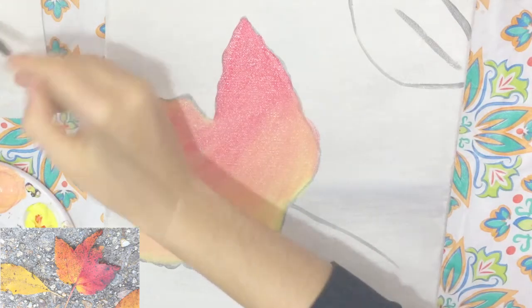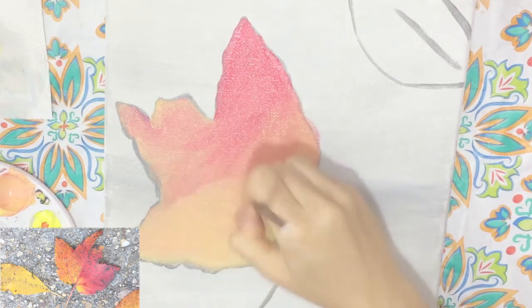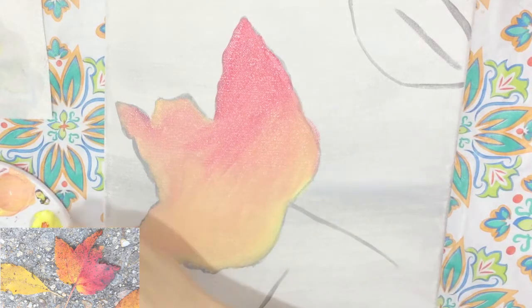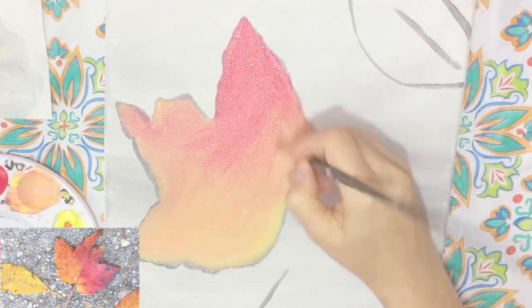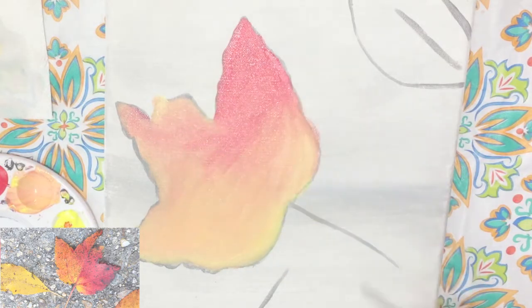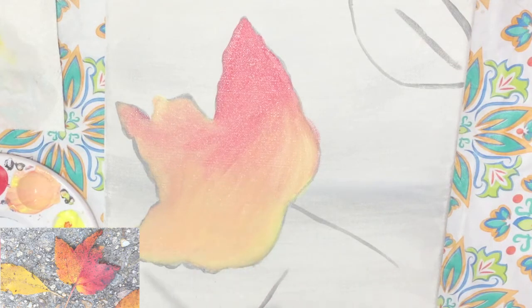I've seen a lot of people get very tense when they're working on a canvas and not getting it. I always tell them: you've got to relax, take a breath, it's all going to work out. Painting should never be approached with a stressed mindset because you are not going to enjoy the process. Painting is about being experimental and being okay with the fact that you're not entirely sure where it's going to go. That's what makes it so incredibly fun — it's a journey, and in the end you always know it's going to be a good ending.